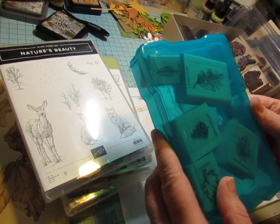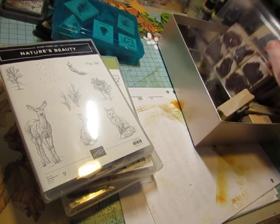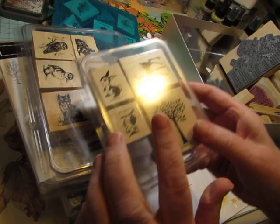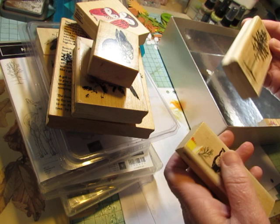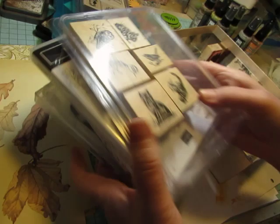These are all Stampin' Up stamps. They're all leaves. Yep. I thought there was an acorn, but I don't know where the acorn is. I've got these animals, Woodlands animals. This is Stampin' Up. And this tree. Got these cute owls, a bird, a bunny, some more owls, another tree, and more mushrooms. So, do you think I have enough stuff to make Woodlands journals? I think it's about time I got busy on these.